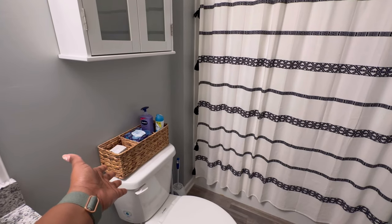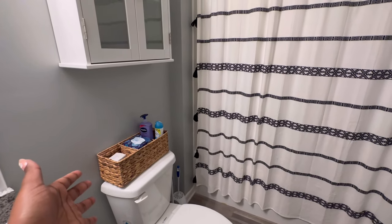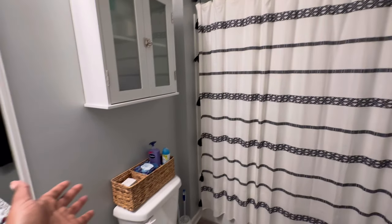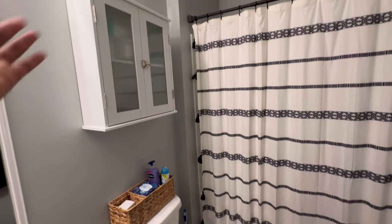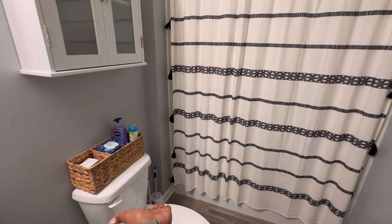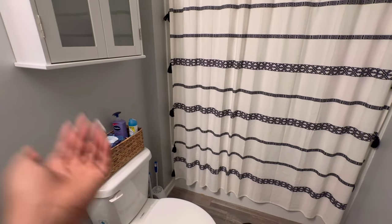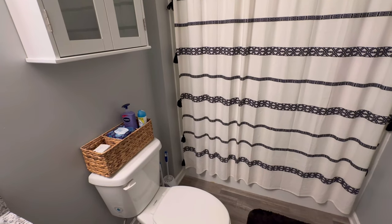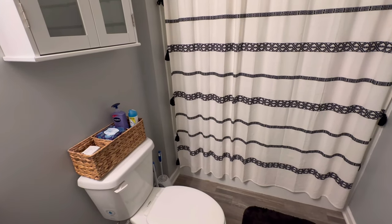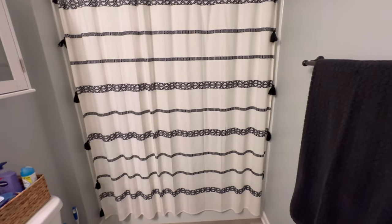The woven caddy on the top has like always been there, so I'm just gonna leave it there until I figure out what else to do with it. I mean, I could get rid of it, or I could just like put it up at the top, but it is what it is. And I do hate that toilet brush and plunger for the life of me. I really do, y'all. But I don't like to waste things. He bought that when we first moved in without consulting anybody, and it looks horrendous. We won't talk about that.